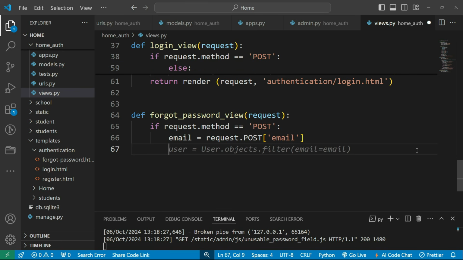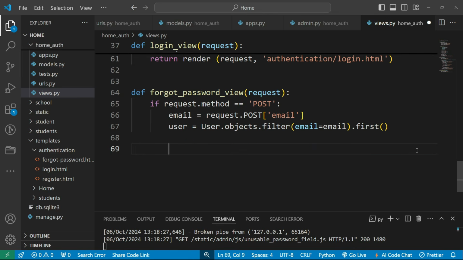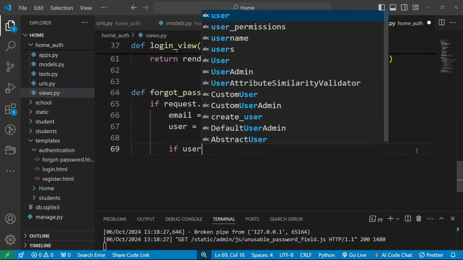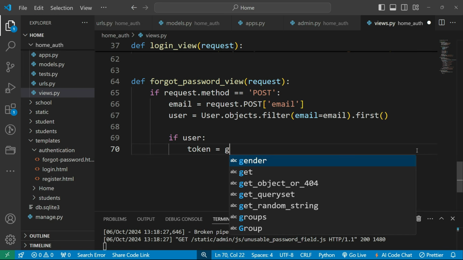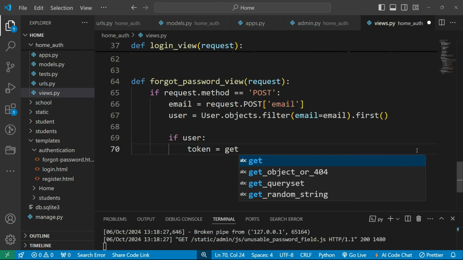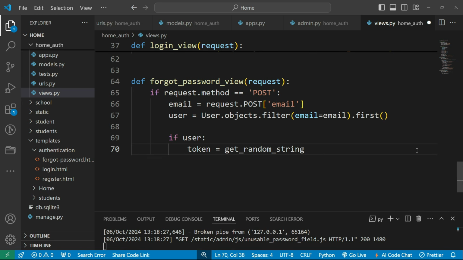In a similar way, user should be User.objects.filter email equal to email, and write here first. After that, we need to define the token equal to get random string, and it should take only 32 digits.